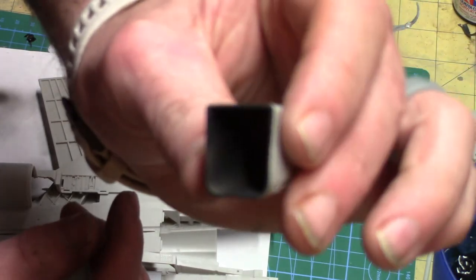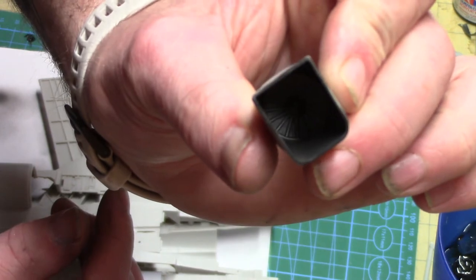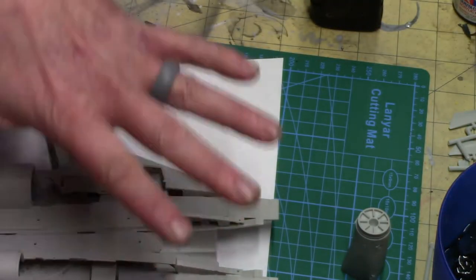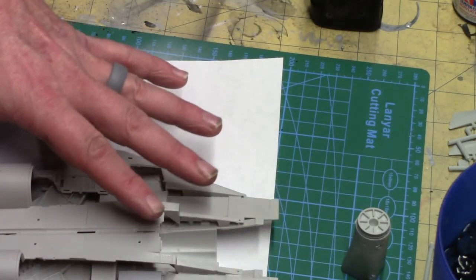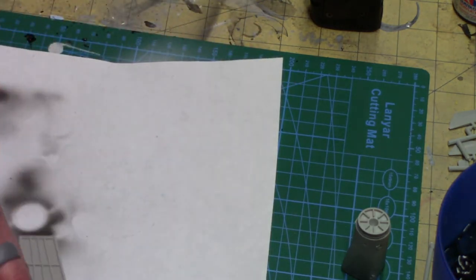Get it back in there. There we go. I just did that little bit of paint in there, and even right there, you can't tell until I get the light on it. So that's where we're at. So I'm going to keep working on getting more of these sub parts together and getting this overall done. And when we come back again, I'll show you what I got done. All right, see you guys in a minute.